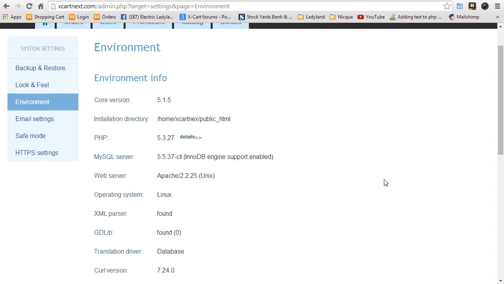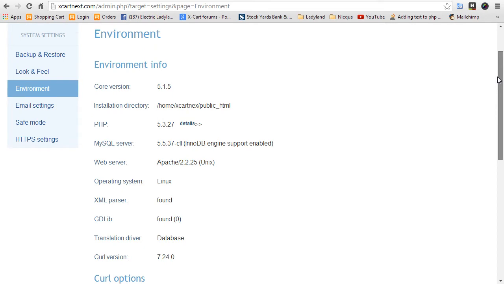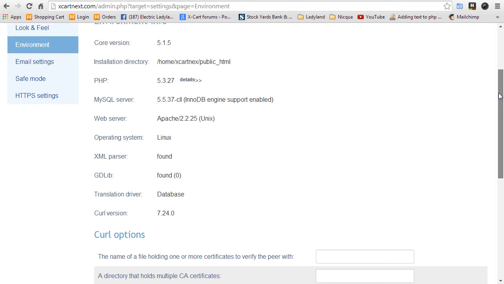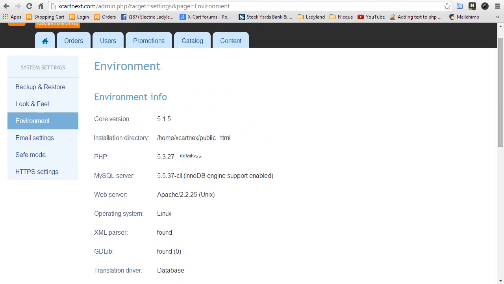Okay, so now I'm at one of my hosted sites where I test things. This one is actually provided by Total Server Solutions. Thank you so much, Emerson. Those guys are awesome over there. It's a fresh installation. I just thought I would show you the environment information so you could see it and better recreate this problem.